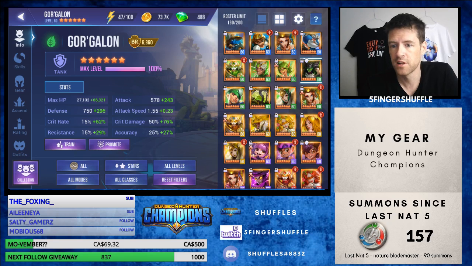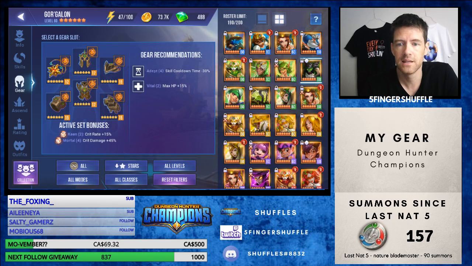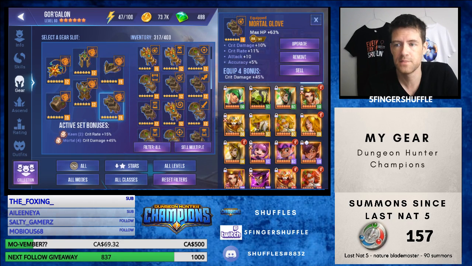Next up is Gorg Lon. Gorg Lon, actually, I'm kind of happy with his gear. Another one that I wish I had tutors for. He has no skill ups currently. He's on Mortal Keen, HP, HP, HP.